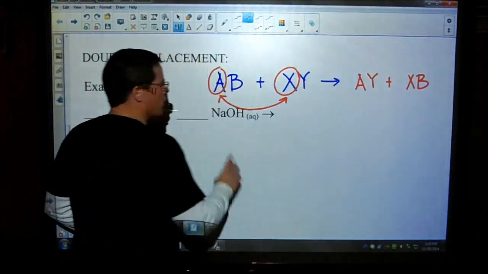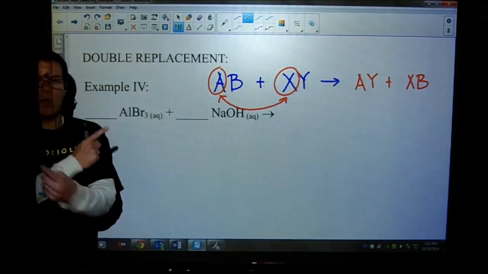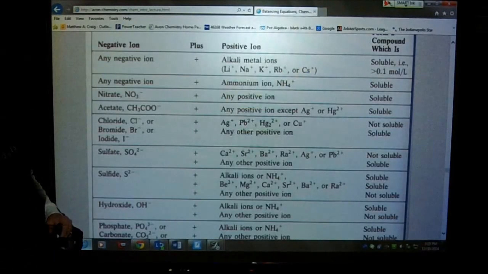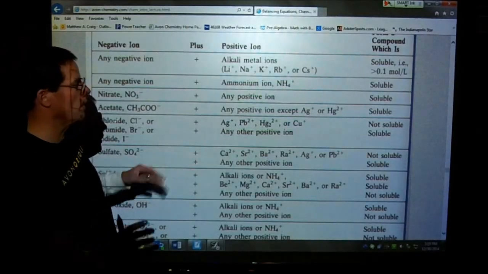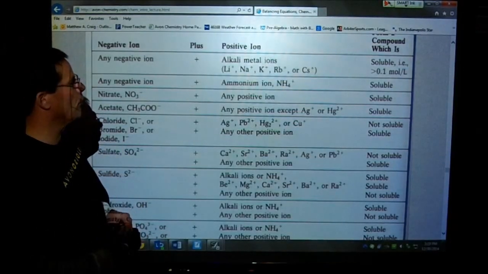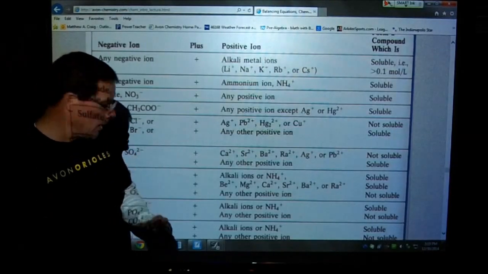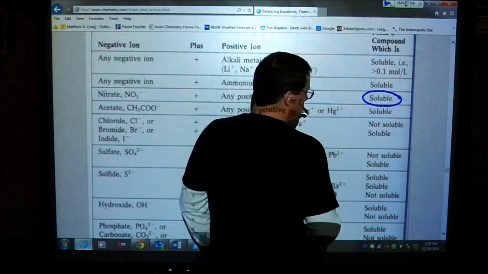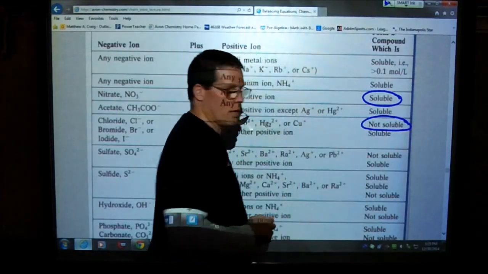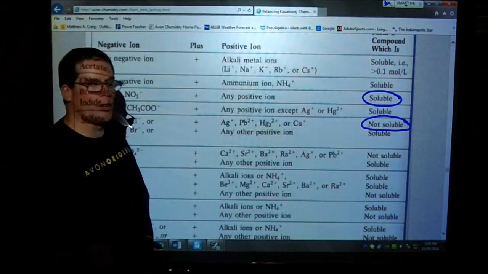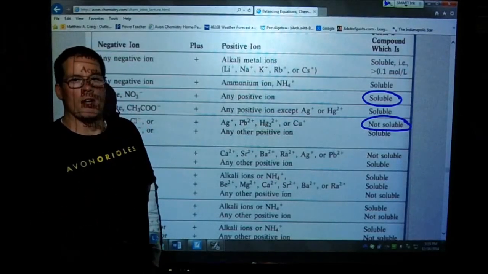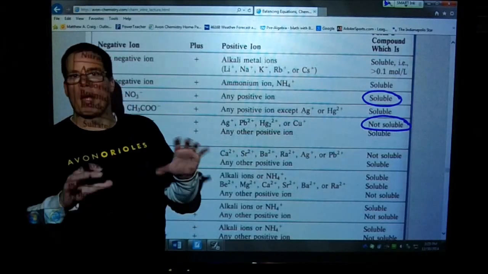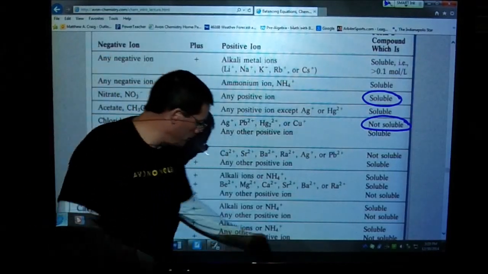Now, what's also unique about these types of reactions, they will switch. But what we need to do is look at our table for our double replacement reaction and realize this is a totally different type of table than the one for the single replacement reaction. The key thing that you want to look at on this table is these two terms here, soluble and not soluble. Soluble means that if I take two liquids and pour them together, they will not react. In other words, it looks like water and it remains like water. Let me do an example here.